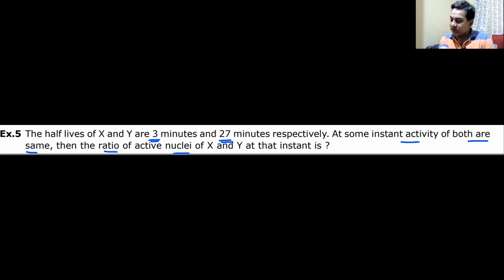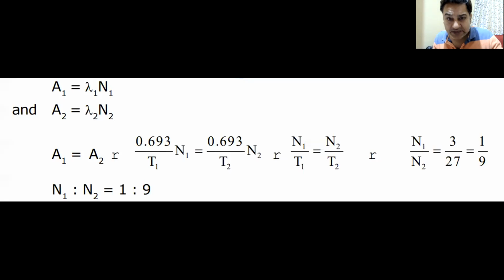And these are the type of question that will come in the examination hall, sir. So if you remember the basic concept, you should be able to solve this question. And what is the basic concept of solving this question? Activity of sample 1, or X, will be equal to lambda X into N of X. Yes or no? Yes, sir. Activity of the sample 2 will be lambda 2 into N2. Yes, sir. Now A1 and A2 are the same.